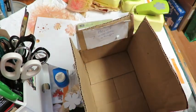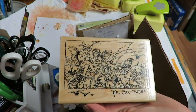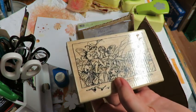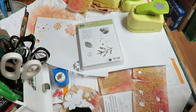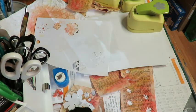Except maybe this one's not. I mean, I don't hate it, but I don't really see myself using it much. I might put this one in the trade box or something, but we'll see. I might use it. We'll see. But yeah, I was excited about that. Only problem with all this stuff that I found is that I don't know where I'm going to keep it. I don't have a place to put most of it. But I will solve that problem. That's a good problem for someone like me to have, I think.